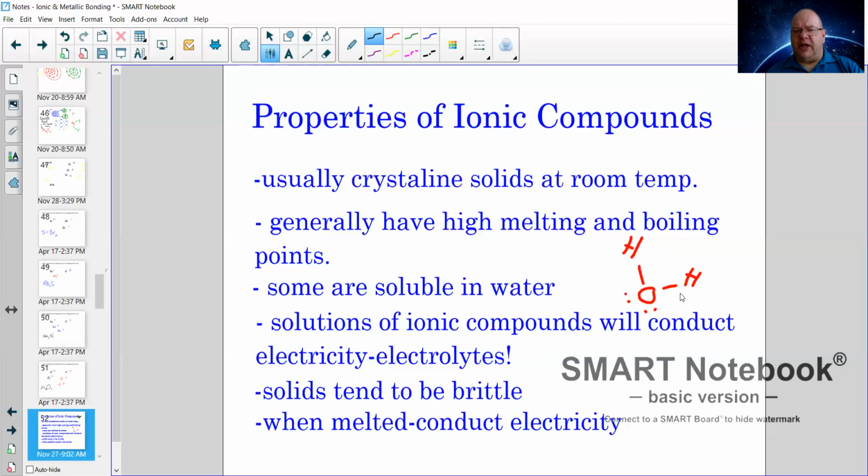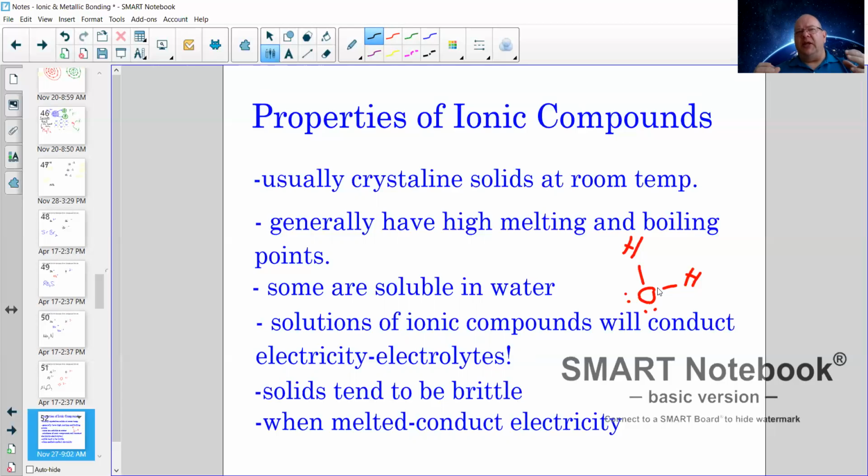They're going to be sharing electrons. But what I want to point out on this molecule is, see these dots here that are representing electrons? This side of a water molecule is very negative. And it turns out this side of the water molecule is kind of positive. And so a water molecule has a positive and negative end. And so those ends are going to be attracted to the positive and negative ions.